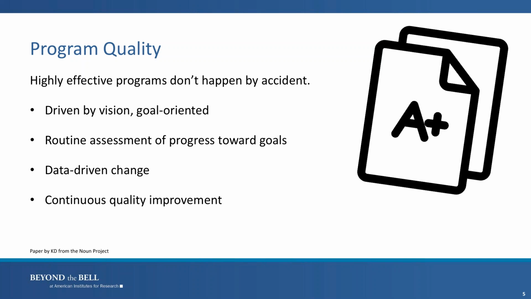One reason that this is a continuous process is because things often change and adjustments are sometimes required, as we all know. By routinely looking at where you are and what must happen to get where it is that you want to be, you have a better chance of achieving your goals and realizing your program vision when you use data to keep checking. That's where the data comes in.